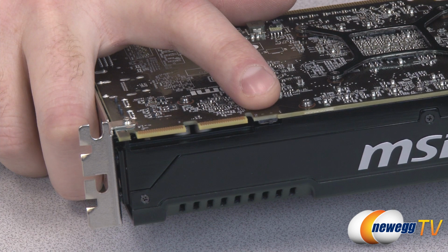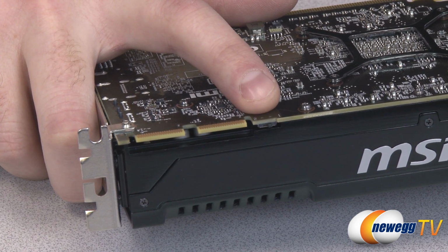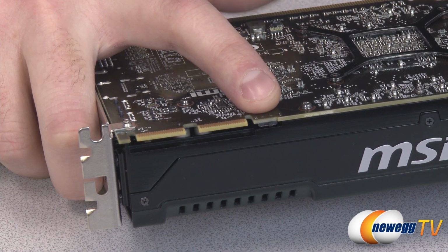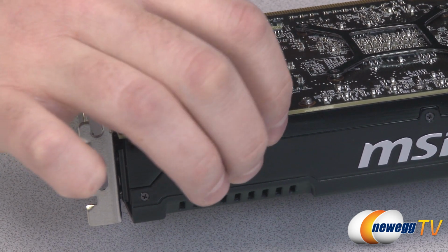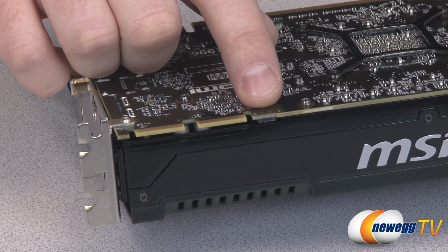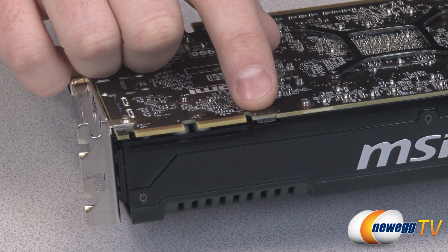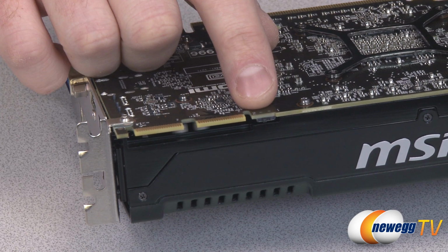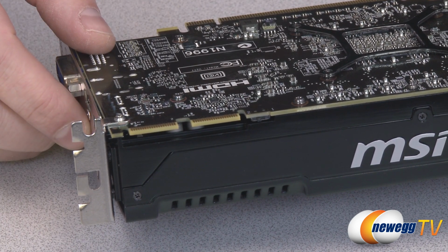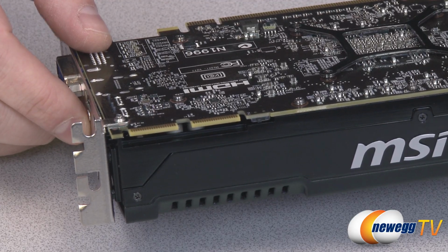You can use that to have your stock, or at least the manufacturer stock settings, on one of these BIOS settings, and then you can simply switch it over. So if you wanted to do some messing around with Afterburner or do some overclock settings, switch it to the other position. You can save those settings, and then if you have any problems booting or getting up into the operating system, you can switch it back to stock in order to reset your defaults.